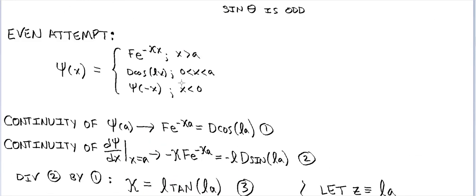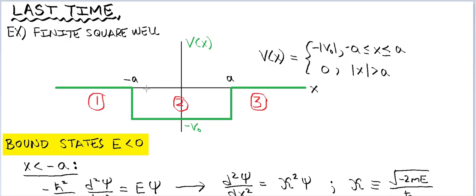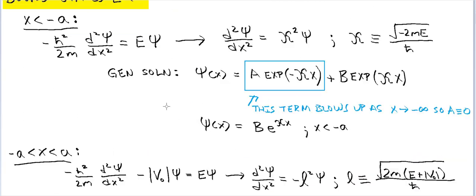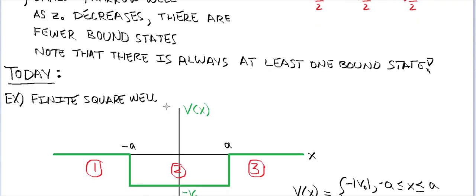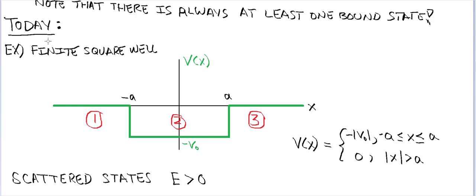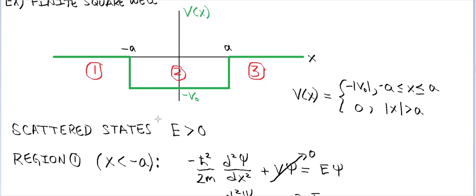So in the case that we looked at last time, E was less than 0 but greater than minus V naught, right? So it was classically bound. This time we're looking at the finite square well, so same description of the potential, but this time the energy is up here. The energy of the particles that we want to examine is up here.